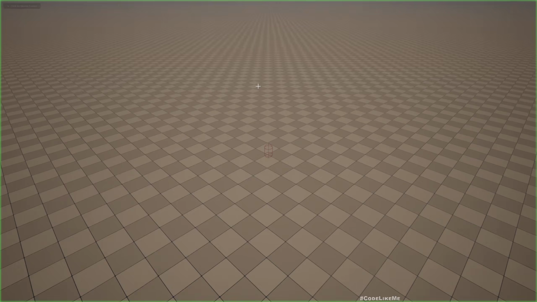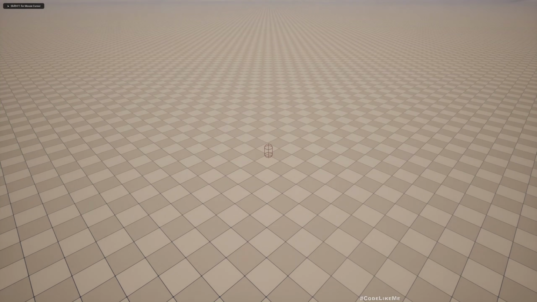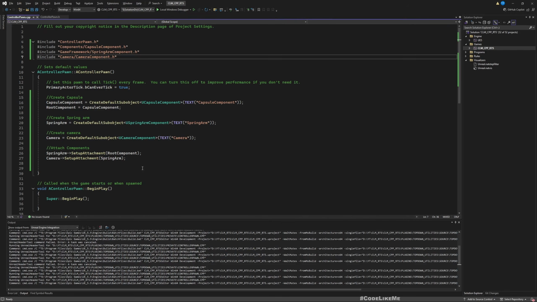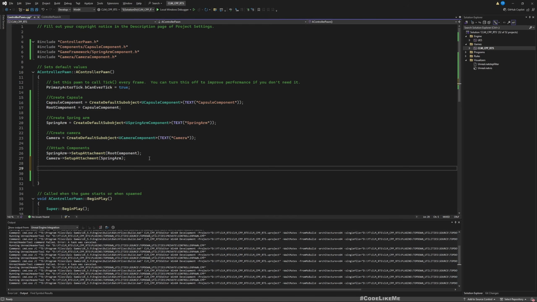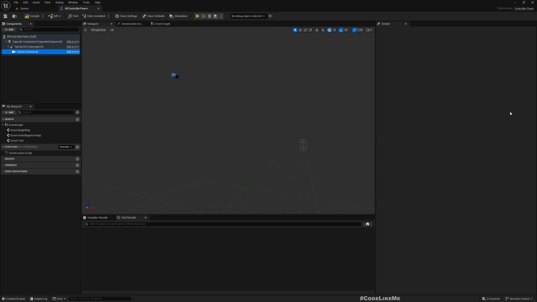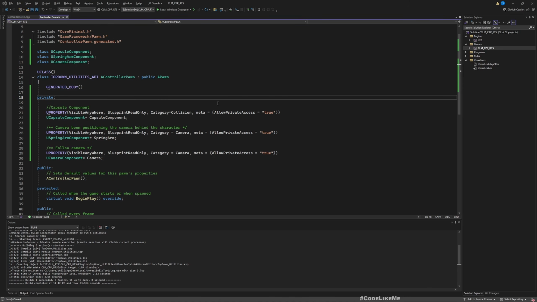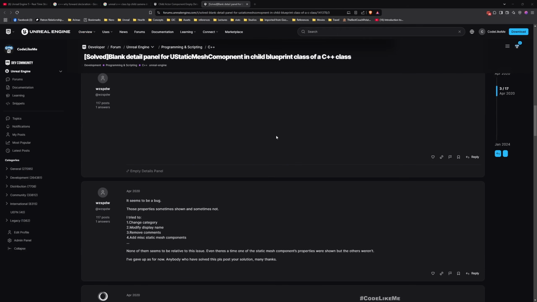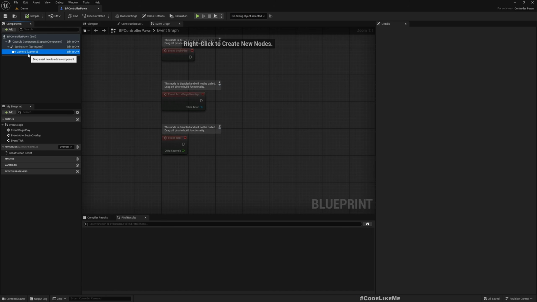Okay, now if I play, this is how it looks. But we are still having a perspective projection. So we need to have orthographic projection or like an isometric. So actually we can change that in here as well. Oh, we can't. So I just did some digging and it looks like this details panel not showing is a bug. So yeah, that's fine for now.